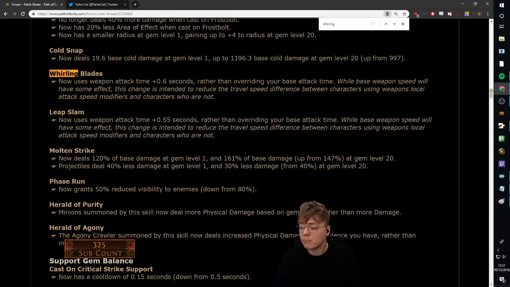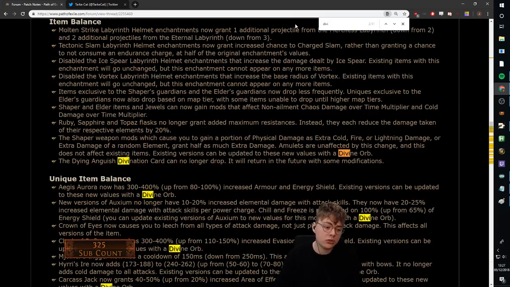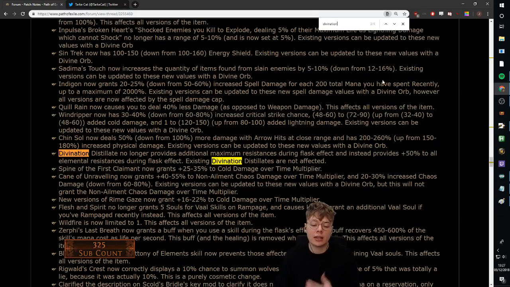Other things which are basically fine that you don't really need to worry about. Divination Distillate. So they've done a big change to how flasks work, and I actually really like it. All of the max res flasks now just give you percent reduction, and they don't give max res. This is a massive buff to Lore Weave, so any Lore Weave fans out there, that item just got even better, so that's kind of nice.